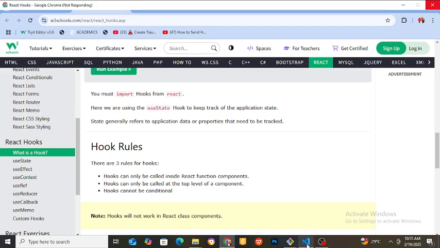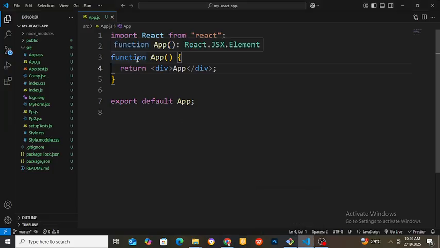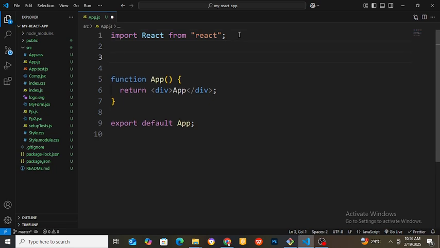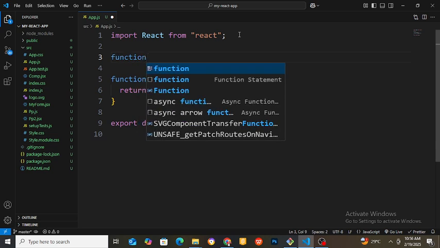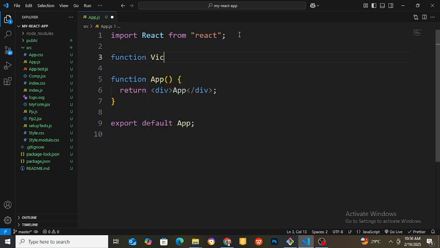Now this component is the App component. I can decide to call it at the top by creating another function and naming it Vic.